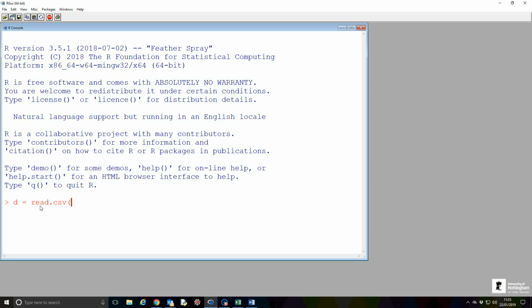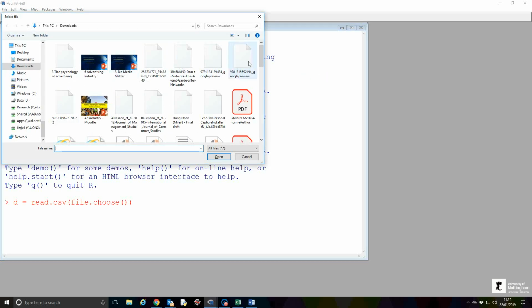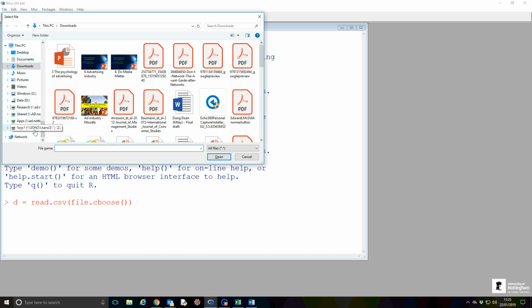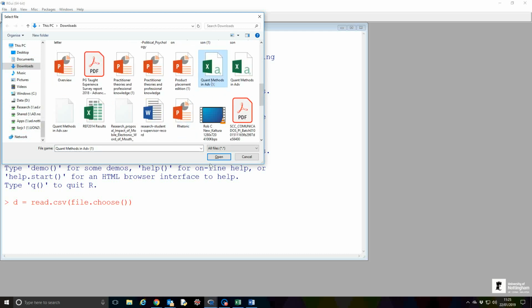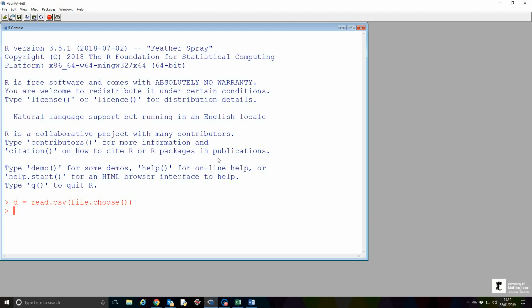But either way, you then need to tell it what you want. So the name of the file? Not quite. You have to either give it the full address on your computer, which would be like C users, blah, blah, blah, which gets kind of confusing. So the way I tend to do it is to use another little tool that's built into R called file.choose. What this will do is open a window, and then you can just click wherever you know the file is. So I'm pretty sure this is the one. And that's it.